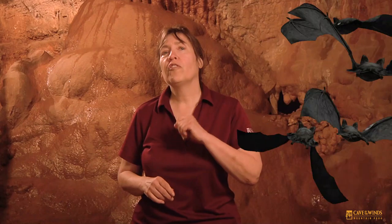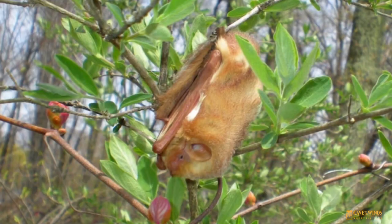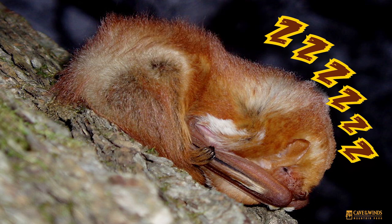One of the prettiest bats in North America is called the red bat. They're very small bats covered with a beautiful orangey-red colored fur. They tend to be out fairly early in the evening, flying around fairly low looking for moths, and people often think they're actually a bird. Red bats live a little differently — they don't live in caves or houses, they live in trees, all by themselves. Their tail membrane is actually covered with fur, their own little blanket. So when they hang by a foot off a branch, they cover themselves with their tail, which keeps them nice and toasty warm.